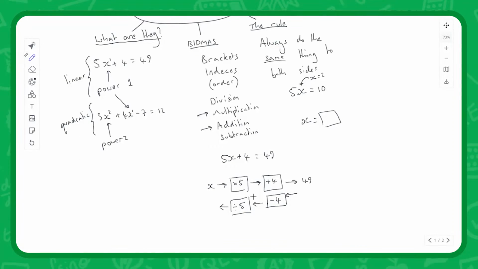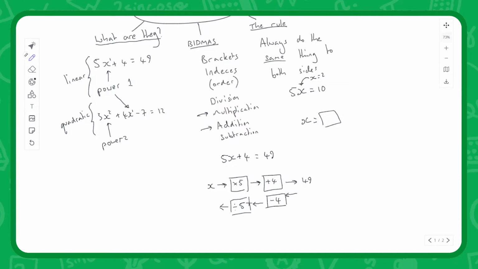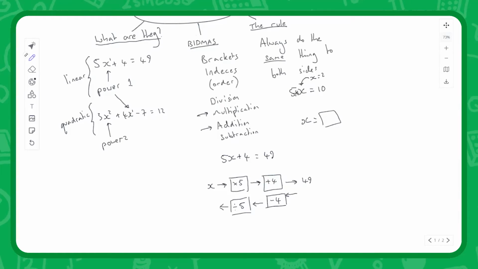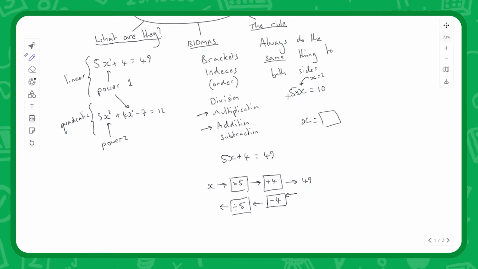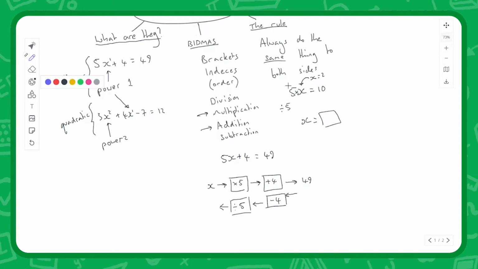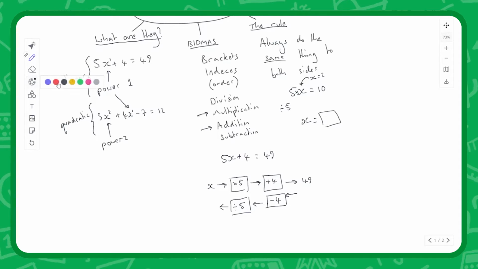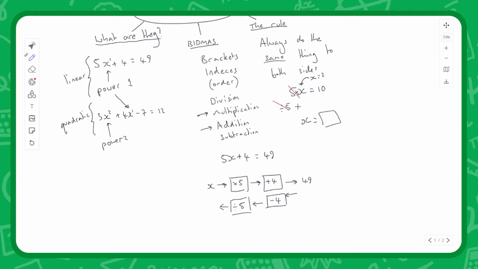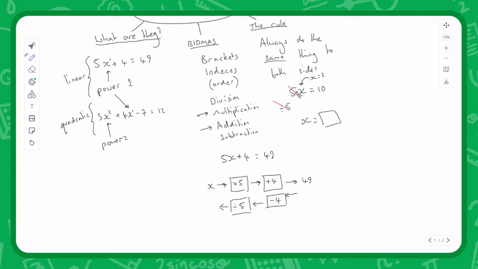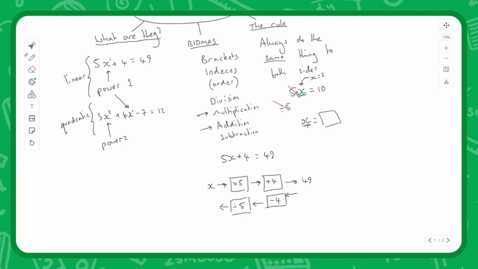And just like with our number machine, I always do the opposite to do the reverse, right? I want to get rid of this 5, and we can imagine we're actually doing 5 times x here. Well, the opposite of timesing by 5 is dividing by 5, right? So I divide that side by 5, and the whole reason I do that is to cancel out that times by 5. So if I've cancelled that out, I might just put that in red actually. If I've cancelled out that times by 5, the only thing I'm left with is going to be x, right? I'm doing x times 5 divided by 5. And obviously if I make it 5 times bigger, then 5 times smaller, I get back to my original x.